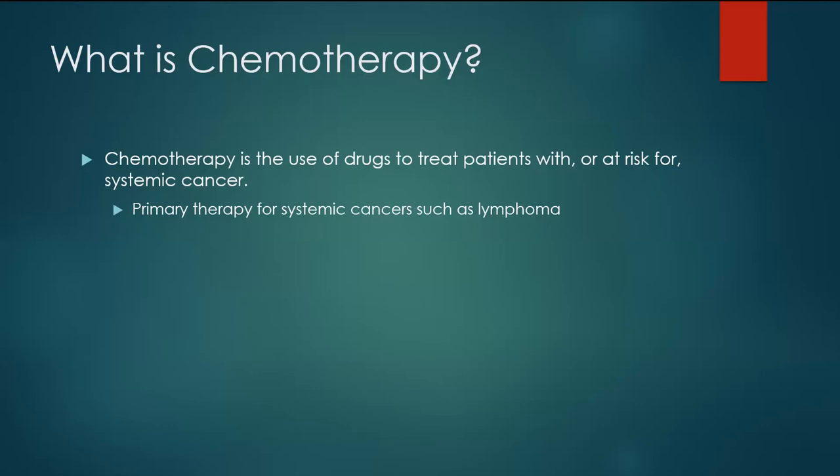Now, there are lots of different chemotherapy protocols that are specific for individual types of cancer, and for tumors such as lymphoma, there are multiple different protocols even just for that particular tumor. So when you're choosing a protocol, that guidance needs to come based on exactly what tumor type the patient has, how much cancer the patient has, and things like that. Those are probably questions best answered in talking to an oncologist to help guide you along that pathway.